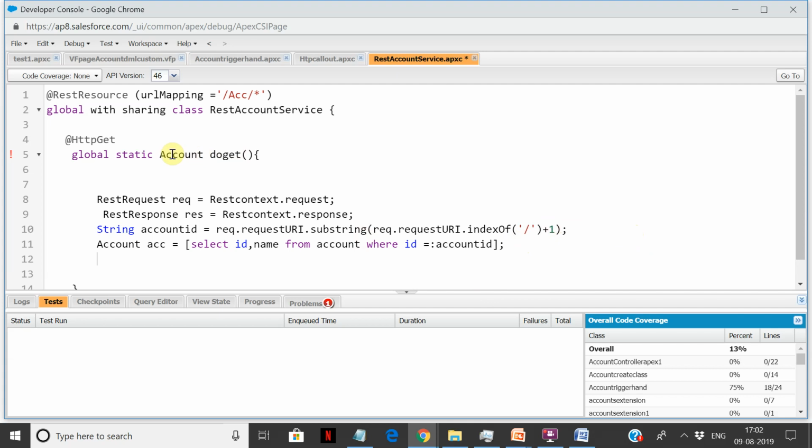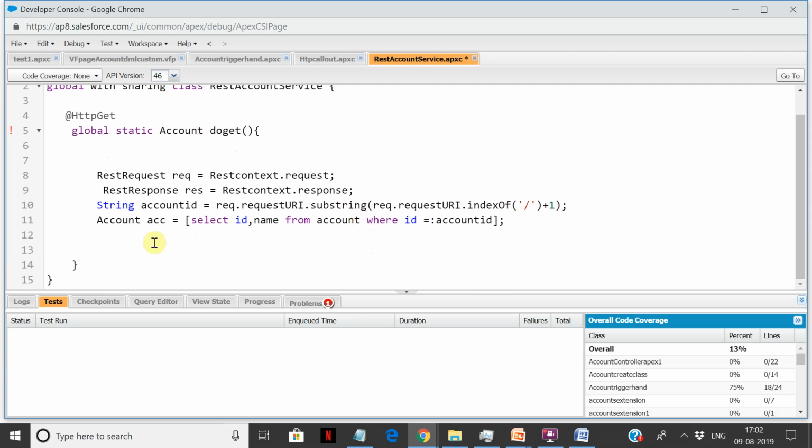You've seen it in the extension and standard controller, the same logic. You'll have to change the data type here and do the try catch exception, put the same kind of logic and return. Please refer to the standard extension controller and custom controller logic. You don't use any Apex messages here, you'll just return the string, change the data type to this. Okay, so now we need to return this value.